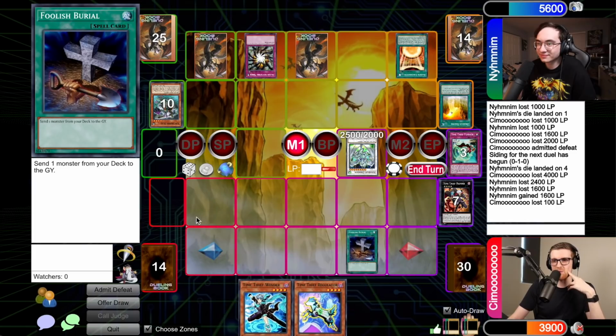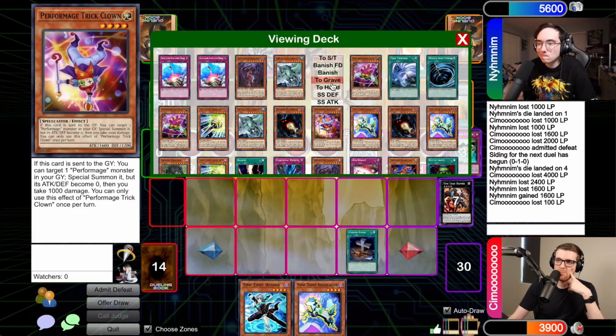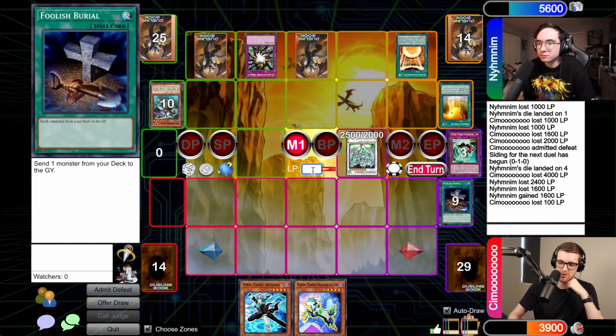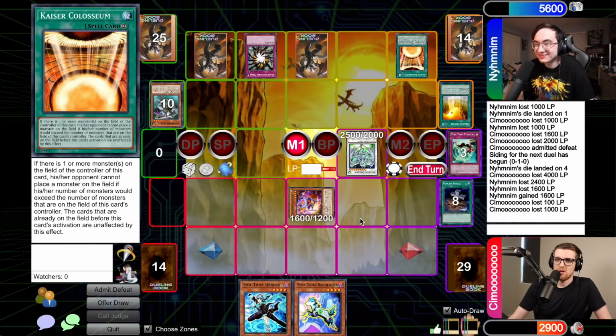Well, I'm gonna fire this Foolish. I don't know what I'm doing with it, but I'll see if there's anything worthwhile that I can dump. You got it, bud. Destrudo would be nice, but you have Shadow Imprisoning up. Yeah, I suppose I'll dump a Trick Clown. Okay. I'll pay the 1,000 to bring him back, unless you have like Light Imprisoning Mirror too. Nope, you're good. Alright, so he's coming. That's probably where I'm just gonna end because of Kaiser Coliseum. Yep. Kaiser Coliseum. Such a disgusting card. Yeah, go ahead, buddy. Alright, neat.